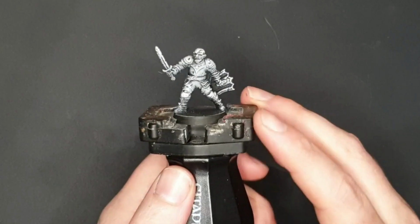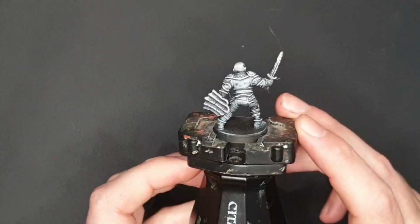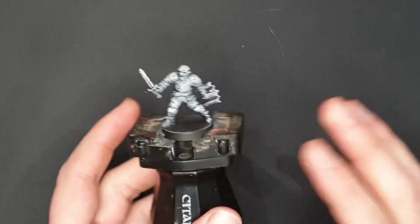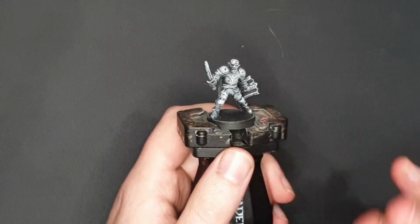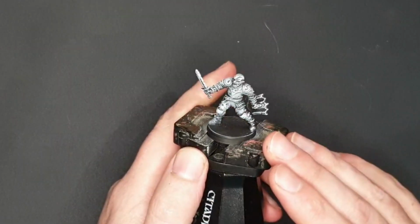Hello and welcome. Today I'll be painting this zombie from Vae Victis Minis. They had a Patreon month where the entire thing was zombie themed with necromancers, and I think I printed out so many of these bad boys for my D&D campaign. They are honestly great sculpts.